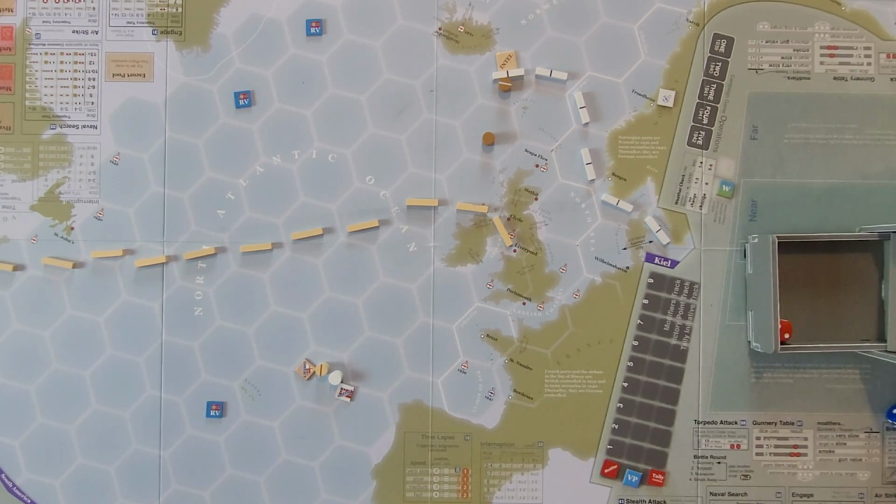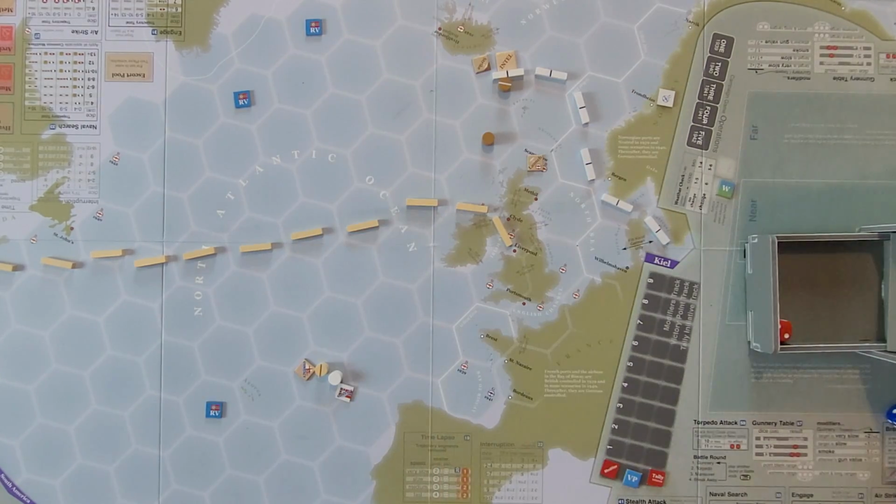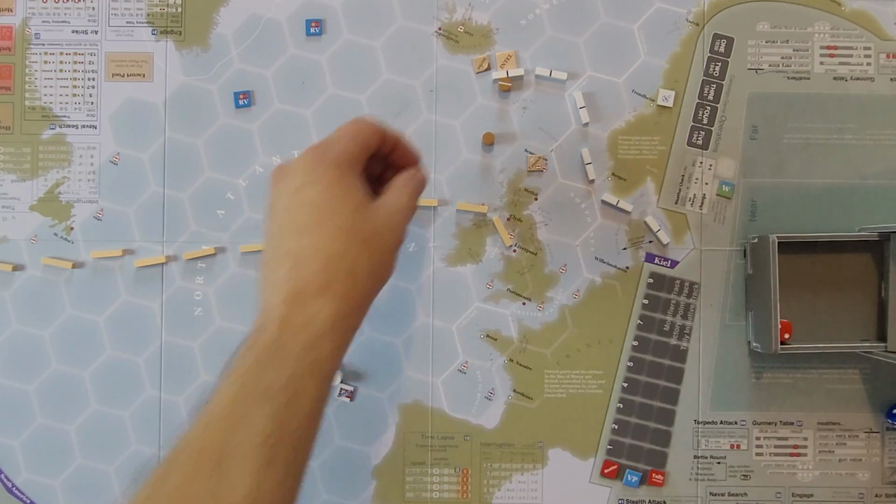Okay. So now we have to roll for their action, and they rolled a 2. So a 2 is an A action, which is an airstrike. Okay, so we do have the possibility here of an airstrike because we have Scapa Flow. We have a target. And we can even do a coordinating task force as well.